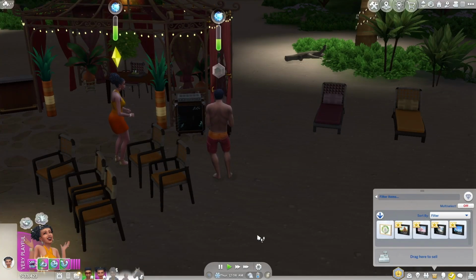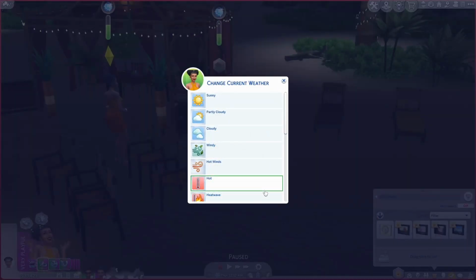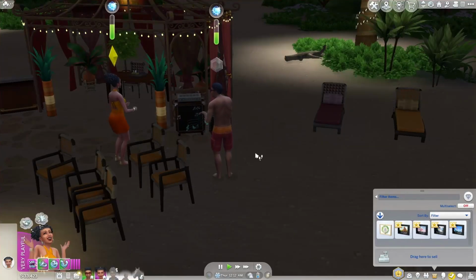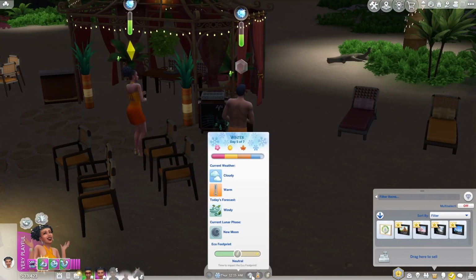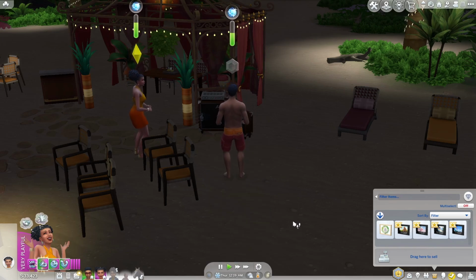You can also change the weather by right-clicking the weather icon and changing the current weather. So let's say I want the current weather to be from cloudy to partly cloudy. Doing that, it'll take a little while for it to take effect, but it will take effect after a bit.